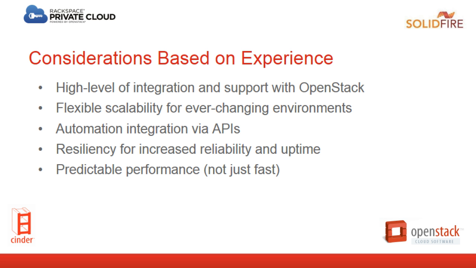Granted, like I said before, you can just rely on OpenStack and rely on Cinder to do that by adding more devices. But even better, if you can find a back-end device that actually lets you scale and dynamically change, that's just going to be a win for you. The other thing to look at is the APIs, how they're set up, and how much you can automate.